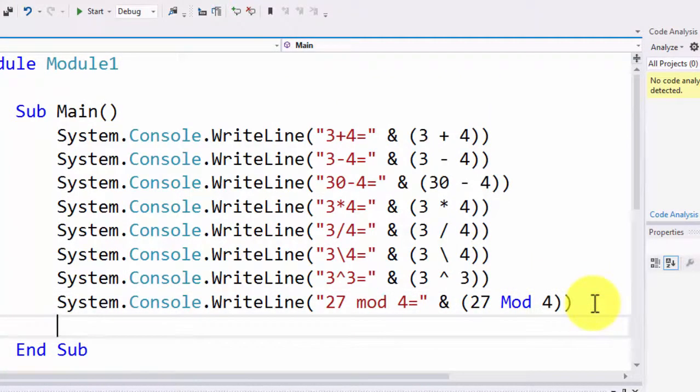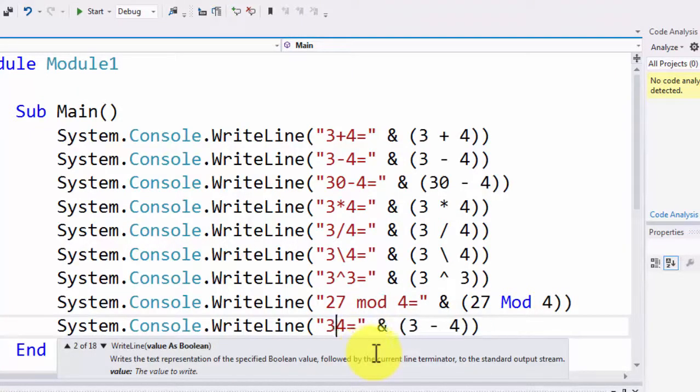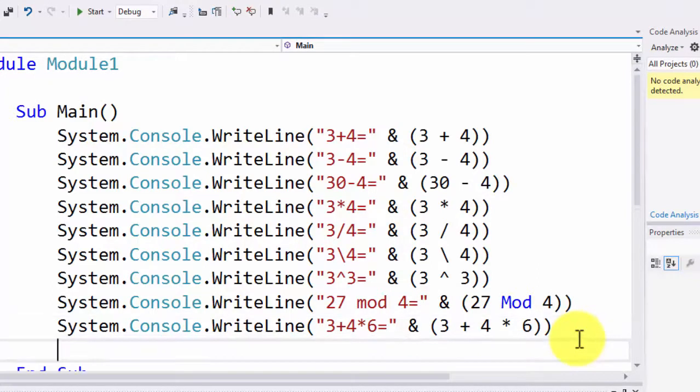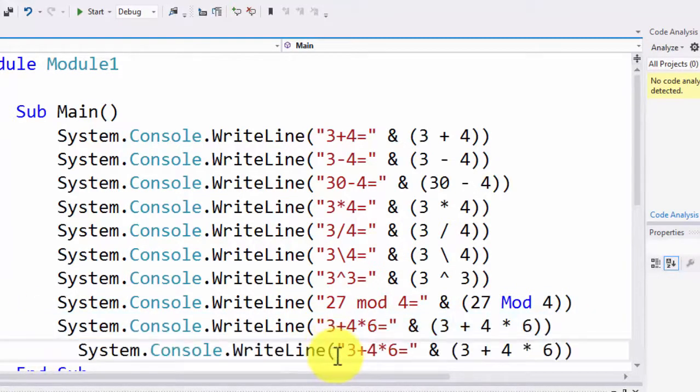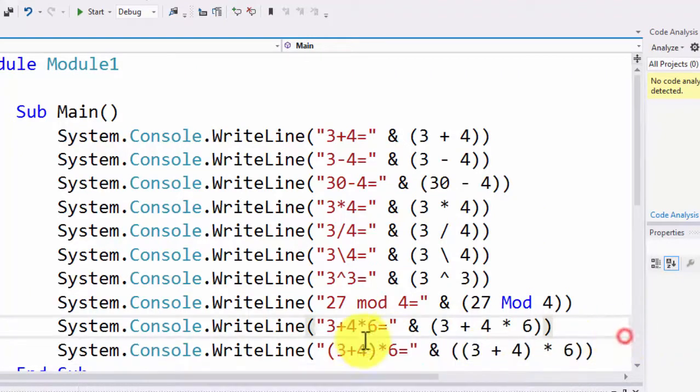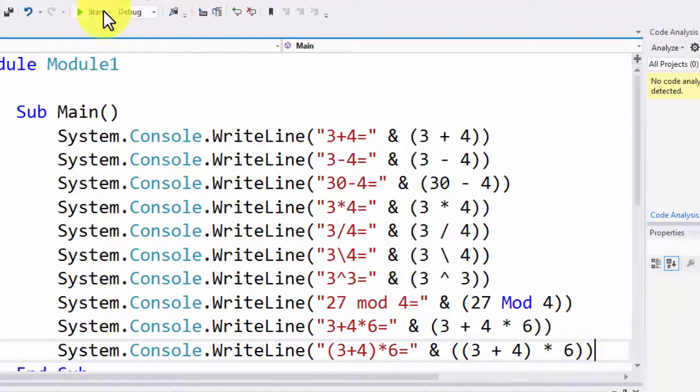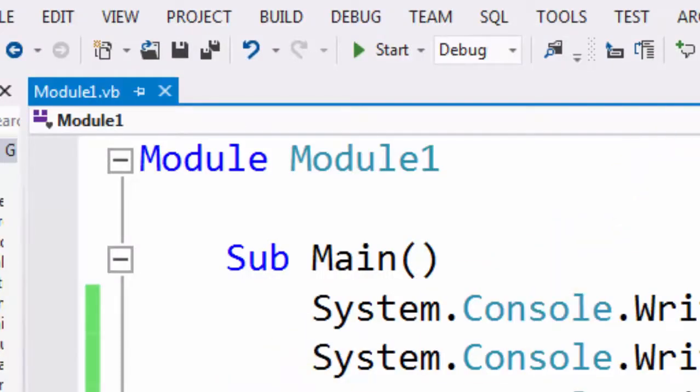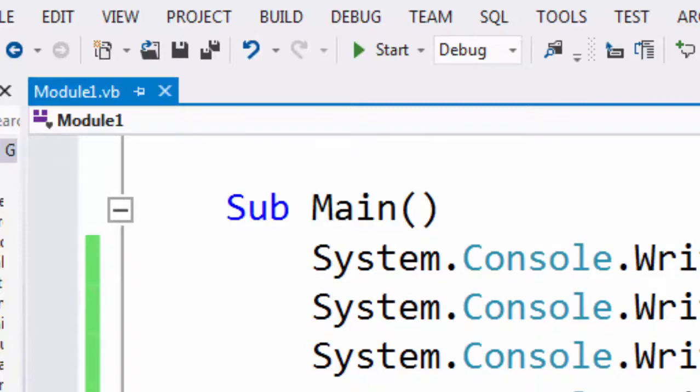Now one last test which we're going to be trying to do with the parentheses. Without parentheses, if I do 3 + 4 × 6, it should basically interpret the multiplication first. So 4 × 6, which is 24, plus 3, which is 27. Now we're going to try to do the same one and put parentheses around 3 + 4. And that's what we'll be doing in both places, because this will be displayed on the console as is, and this is what will be computed. So now 3 + 4 is 7. 7 × 6 is 42. So that should give us different sets of output. As you can see over here, 3 + 4 × 6 is 27, but (3 + 4) in parentheses, which is 7 × 6, that is 42. So that's how you can basically be using these arithmetic operators in Microsoft Visual Basic Console Edition.